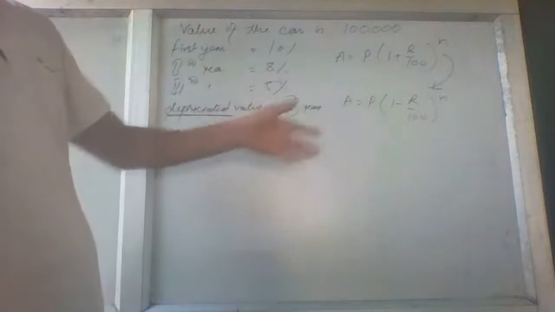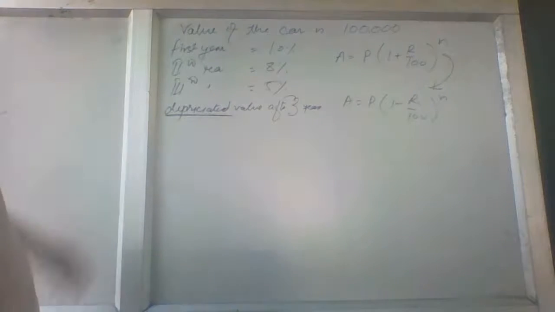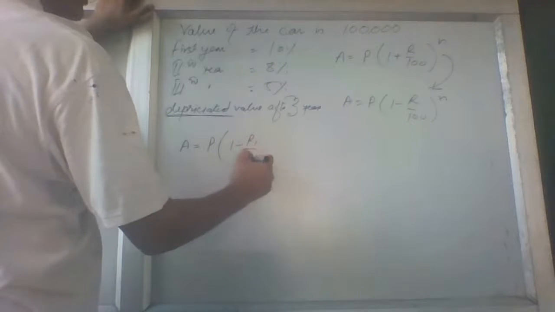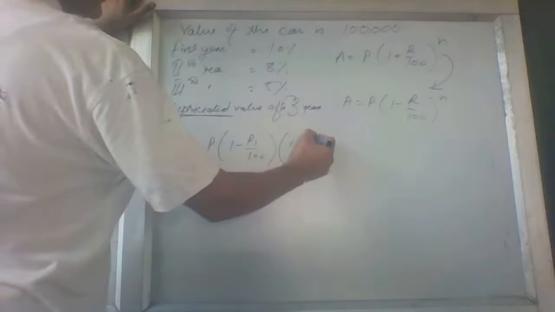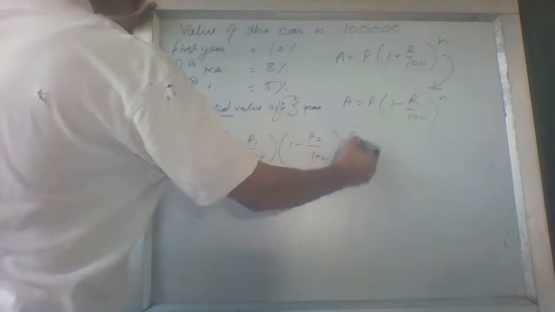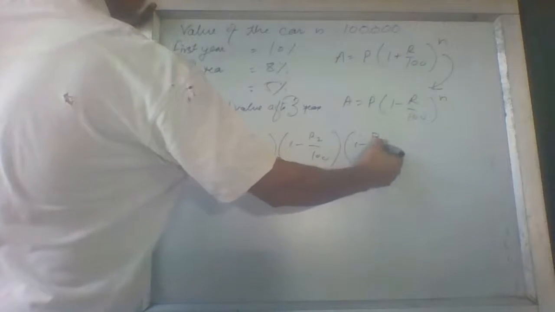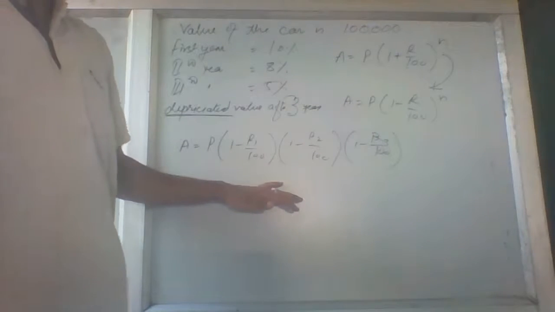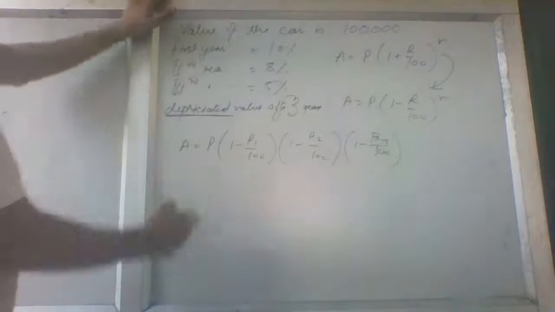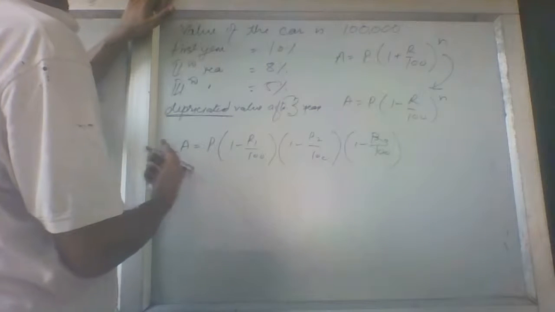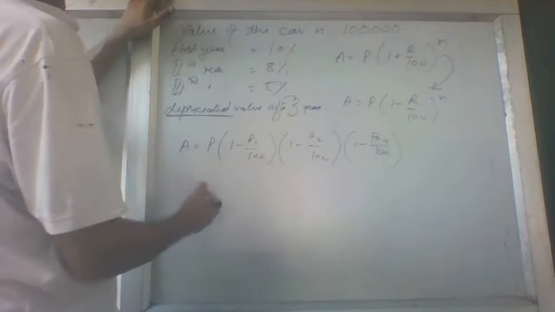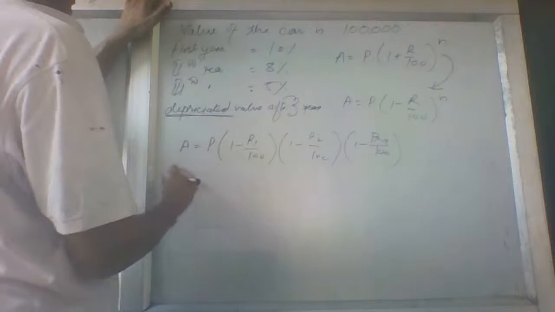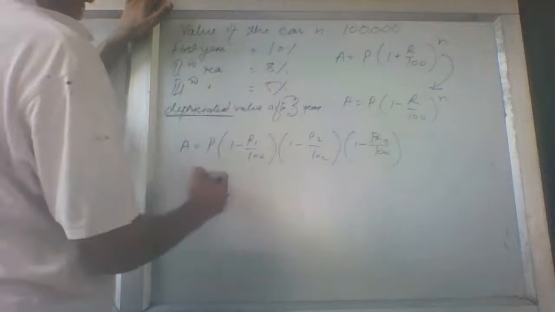And there are 3 different rates. So this formula will again change itself, and the amount will be principal (1 minus r1 upon 100)(1 minus r2 upon 100)(1 minus r3 upon 100). No need to write the power because it is 3 years. You have to put the depreciated value there, and let it be the final value, and what the initial value is. 1 lakh is the previous value. What is the depreciated value? The previous value is 1 lakh rupees.